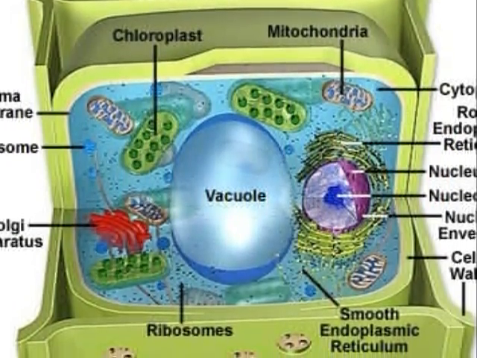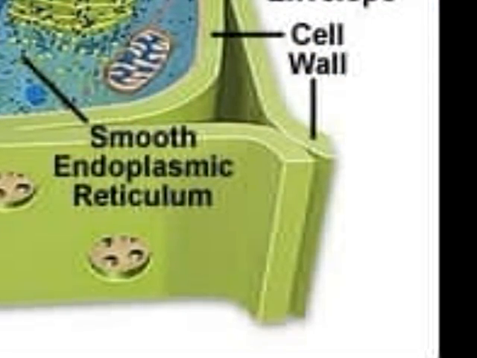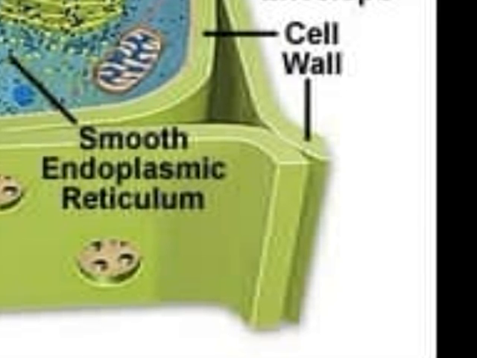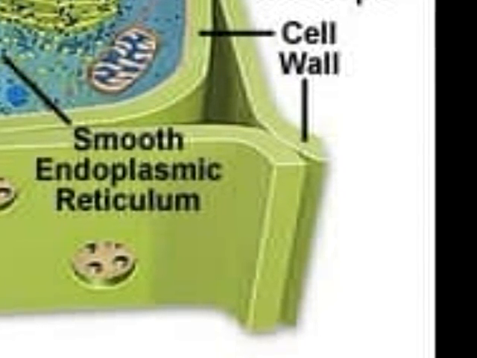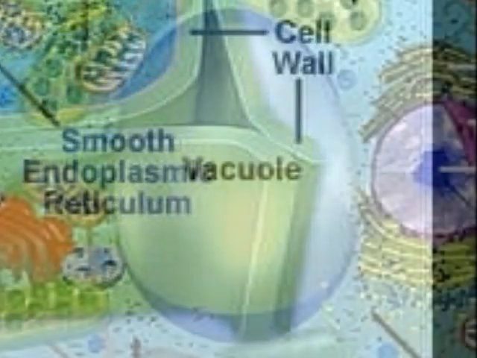Now we are going to take a quick look at how plant cells differ from animal cells. Chloroplast is an organelle that is unique to plant cells. And chloroplast is where photosynthesis takes place and food is produced using energy from the sun. Another organelle that is unique to the plant cell is the cell wall. The cell wall is just past the cell membrane. The cell wall provides a protective barrier and maintains the shape of the cell.